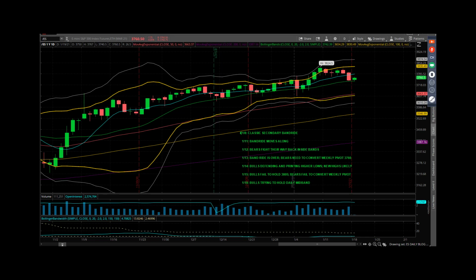the first genuine look at a few consistent days of downward action, okay? And the green line here is your 20-day simple moving average, the daily mid-band. It held on Friday. It's held in Globex right around 3740, 3742, 43 area. That's the area. I have a lot of baseline things I look at in order to come up with baseline assumptions on the market.